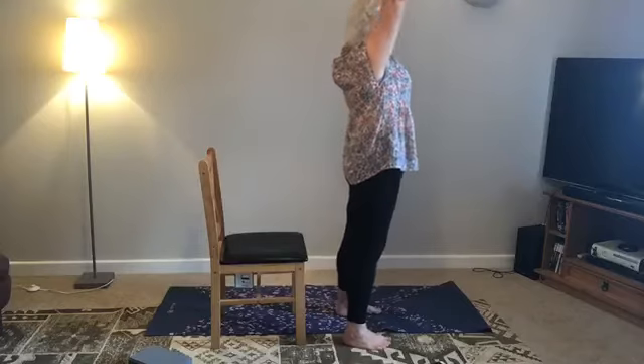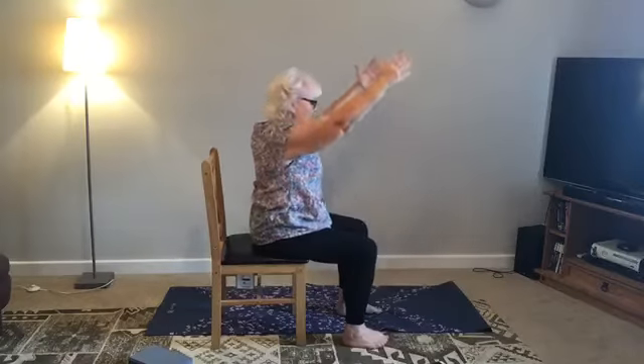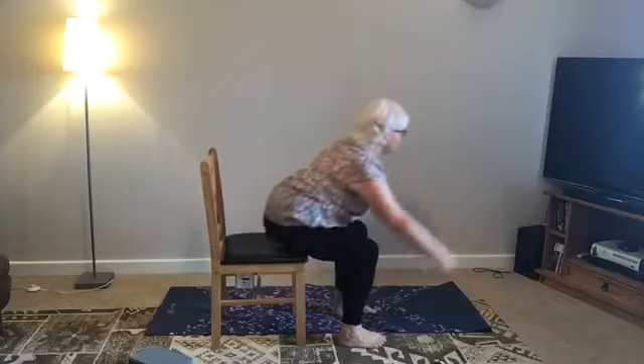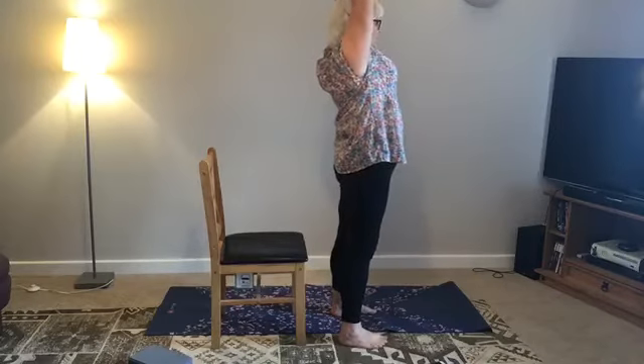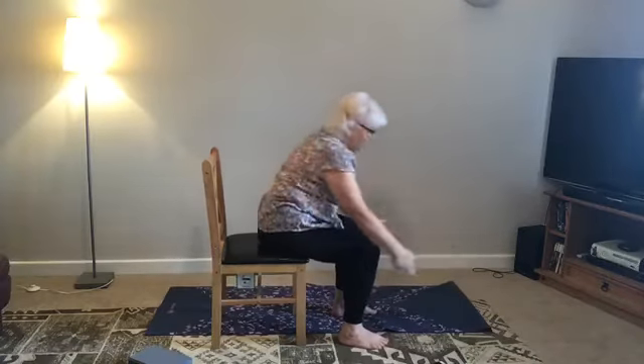Breathe in, come on up, and let the arms come down. It's just pressing the feet into the floor. Breathe in here. Now I want you to send the butt back — think about sending the butt back and then coming down. This is almost like Tadasana, Mountain pose. We're going to do that a few times. Feeling nice and straight, spine really tall, pressing my feet into the floor. Breathing in, coming up. You've got to trust yourself here — you know where your chair is. Breathing out, bring the butt back and land. So it's about learning to send your pelvis back as well.